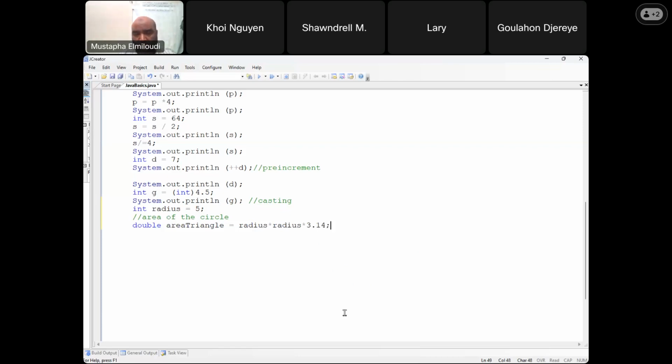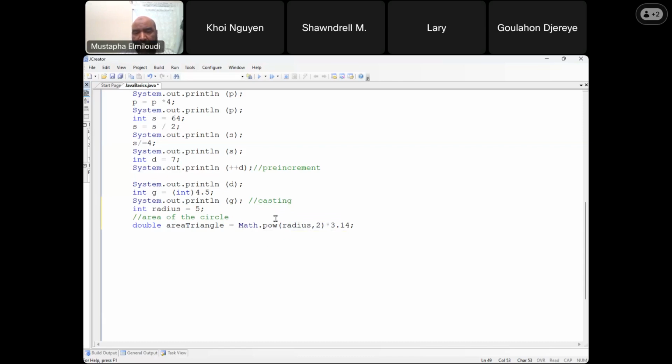So that's one way. If you want to really use the power, there is a way to do that. You put Math.pow, where POW stands for power. Can you see here? The program is showing us that you need two numbers, the base and the power, the exponent. So I'm going to put here the base, which in my case is radius, and then you put comma 2. Comma 2 means square. That is the exponent part of it. So this is how we use power.